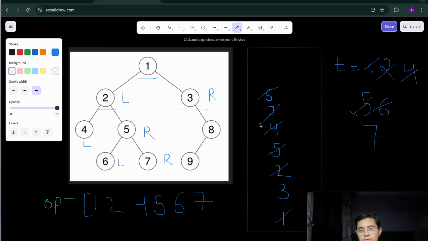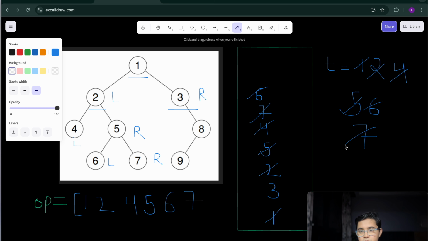What are the neighbors of 7? There are no neighbors. Or what are the left and right nodes? There is nothing present below this. We're done. So essentially at this point of time, we already traversed the left part of this node. So once left, we already traversed it. But do we continue? Yes, we do. 3 is still left. What do we do? Top becomes 3. We store 3 right over here.